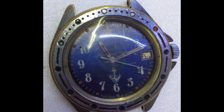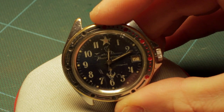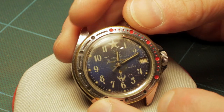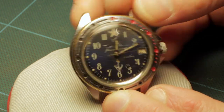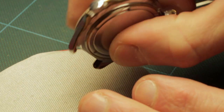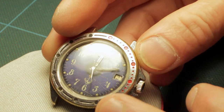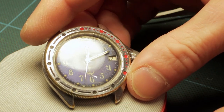These two are photos of the watch as received, and it's very grungy looking, as you can see. And although it doesn't look particularly what you would call pretty, it's not a restoration as such, it's just kind of spruced it up a bit. I've recoloured the red dots on the dial with red enamel paint, relumed the dial and given the dial a very gentle cleaning. You have to be very careful with dial finishes because they are incredibly fragile. And the case has been cleaned and polished, but obviously nothing can be done about the worn areas and the brassing other than giving it a bit of a polish up. But I think that's kind of nice in its own way.